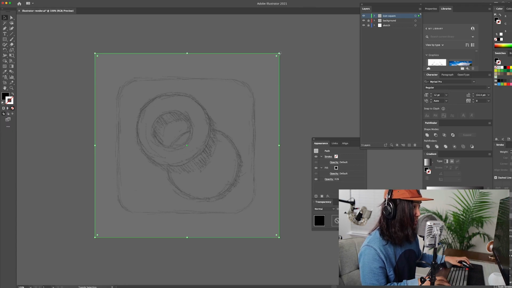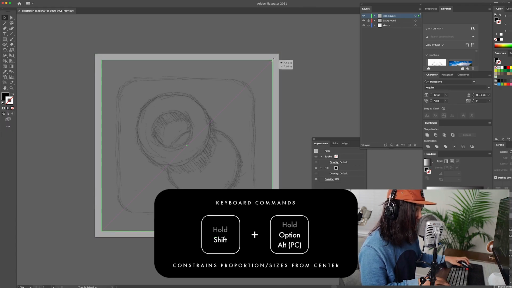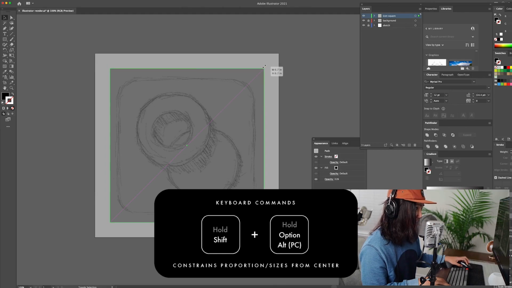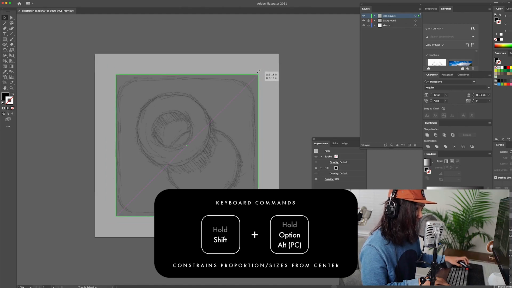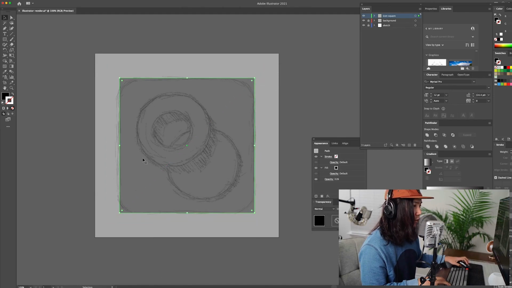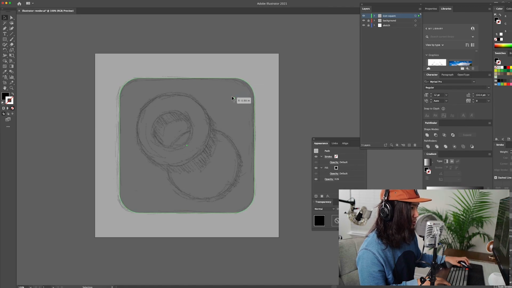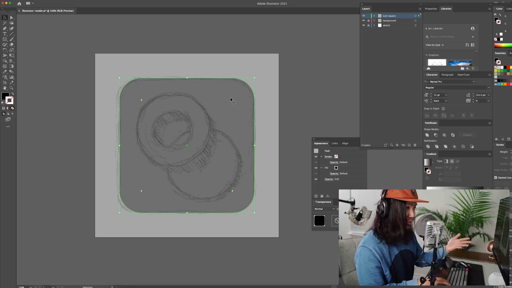It'll make even more sense now because I'm going to size it down. If I hold Shift and Option, it constrains my sizing and sizes it down from the center. So now I have a square that's perfectly framed on top of the square above it. Cool. You see these nodes here? That's a perfect way to round these edges out. Look how easy that is. So you see what I mean? There are so many tools like this in Illustrator that you don't really have to know how to draw super well to execute something super cool.